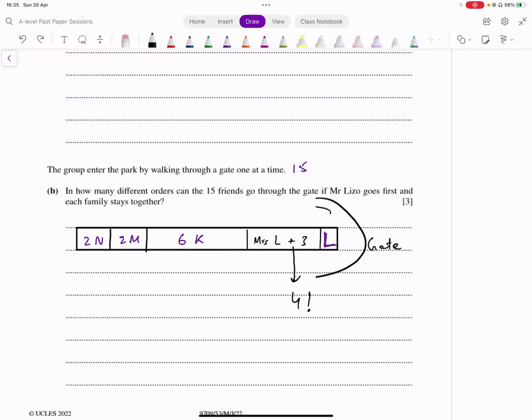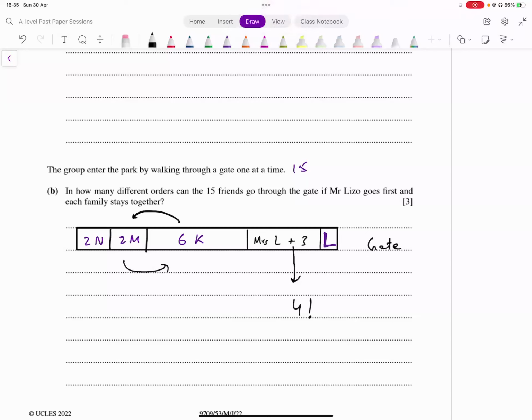ये इनके 4 factorial ways होंगे अरेंजमेंट के, ये हमने यहाँ पे कर लिया. ठीक है. अच्छा, now we need to think about these remaining 3 boxes. ये आपस में भी अपनी पोजीशन चेंज कर सकते हैं, राइट? इंटरचेंज कर सकते हैं. तो इसका क्या मतलब होगा? इन बॉक्सेस की कितनी अरेंजमेंट्स हो सकती हैं?